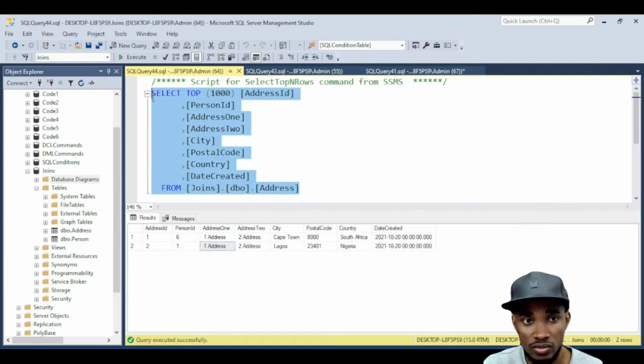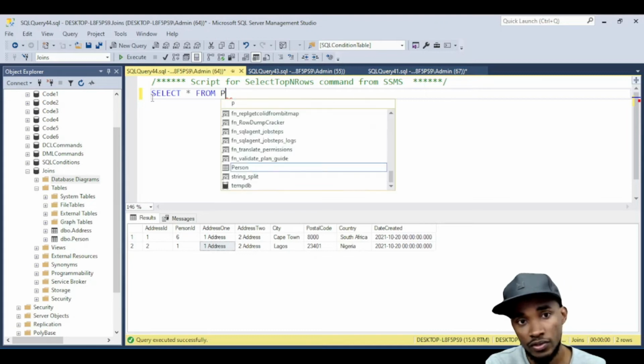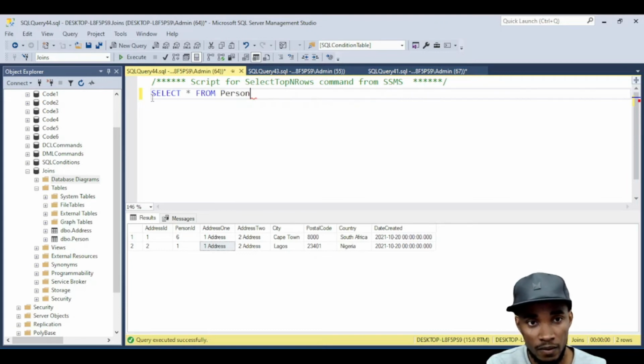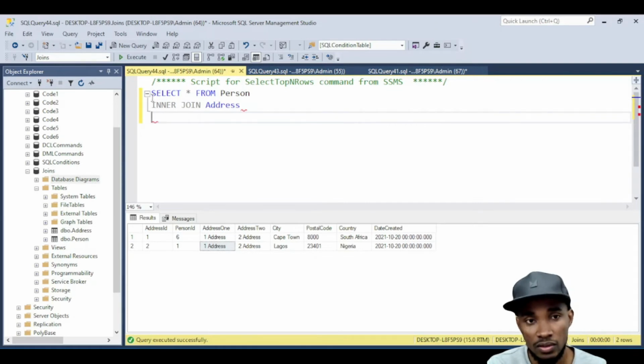So this is how we do it. We say select list from person inner join address. Okay, say on. That's how you write the command. And also remember that you can use aliases if you want to.